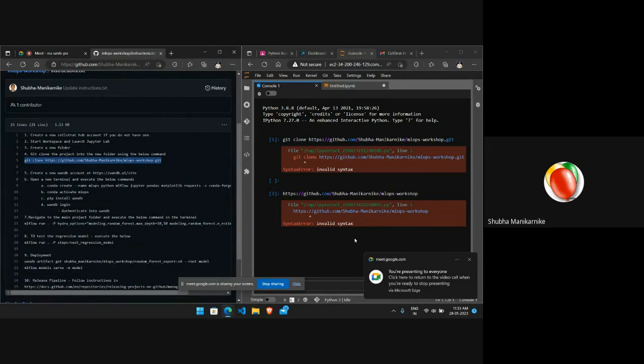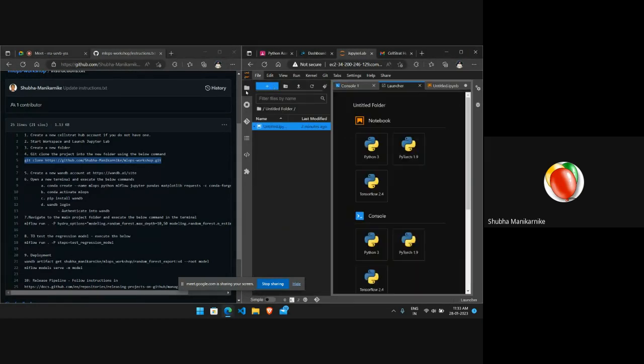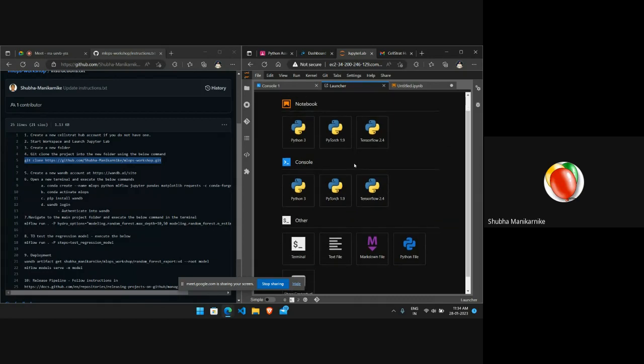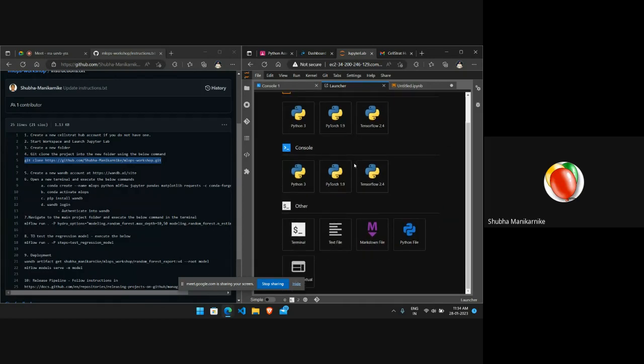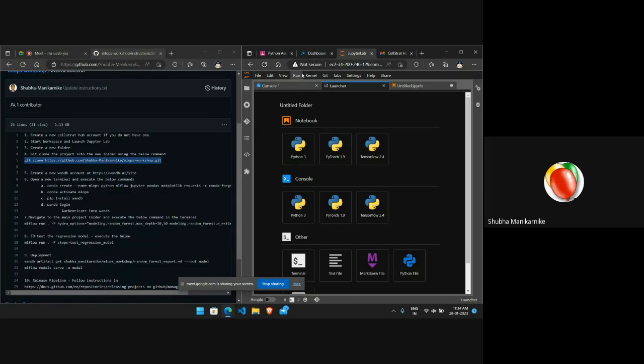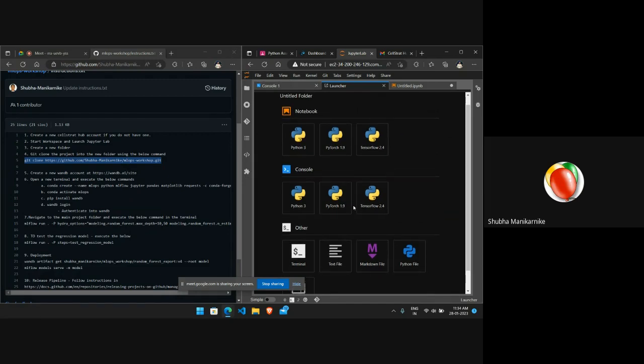So, not on the console. Just, yeah, go there. You'll have to open terminal. Console one on top, not that.